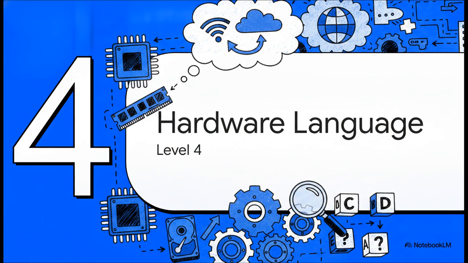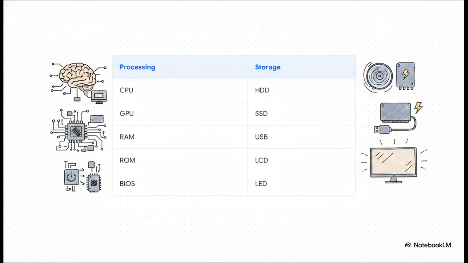We're cutting through the alphabet soup of hardware and networking so you can be a smarter buyer and a more confident user. Think of your computer like a busy office. The CPU, your central processing unit, is the boss. It's the core brain. The GPU, the graphics processing unit, handles the visuals. It's the art department. RAM, random access memory, is your actual physical disk space where you're currently working, while ROM, read-only memory, is the locked filing cabinet with permanent system instructions. And the BIOS, that's the basic input-output system that turns the lights on when you boot up.